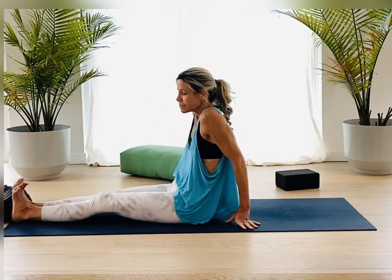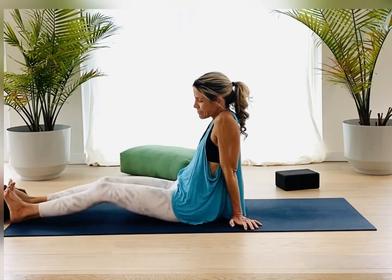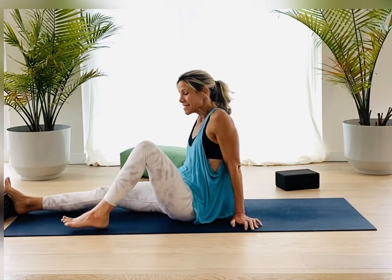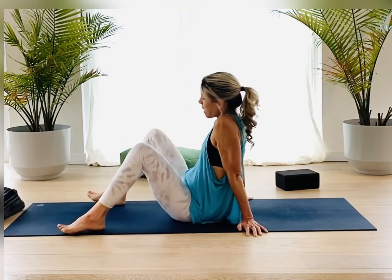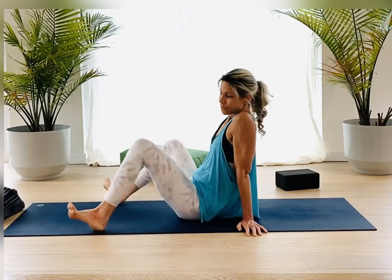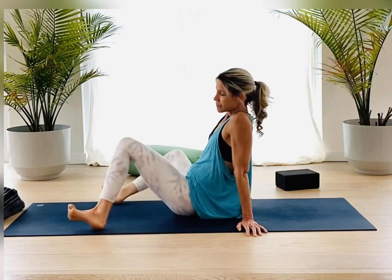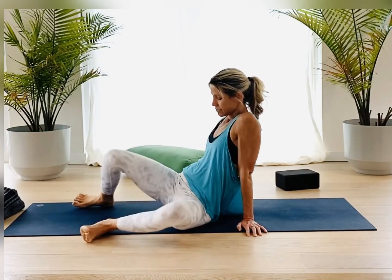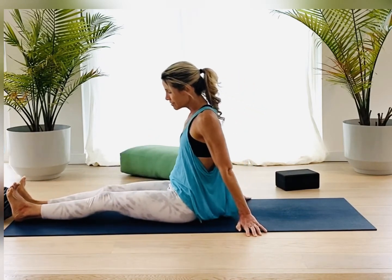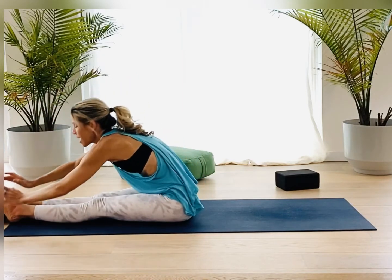Shaking them out, leaning away from the stretch, moving your feet side to side, maybe taking those feet out to the edges of your mat and just start to move your knees a little side to side. When you're ready, taking your legs forward, lifting your heart up, arms up. Exhale, fold and round.